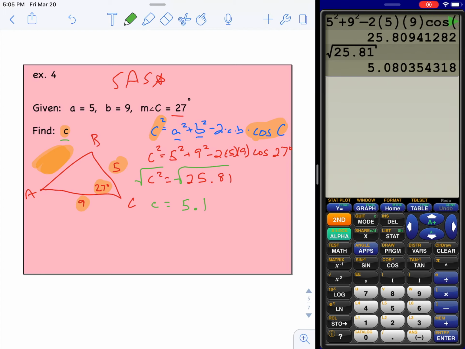So that's a very straightforward general problem that you'd be using here. The key is, what are you looking for? I'm looking for c. Grab the equation that has c all the way on the left and c all the way on the right. Plug in and solve the equation.